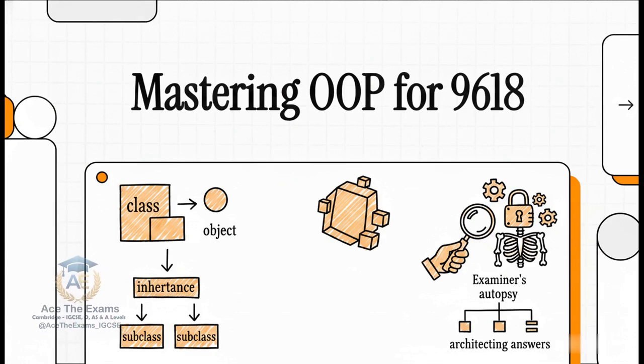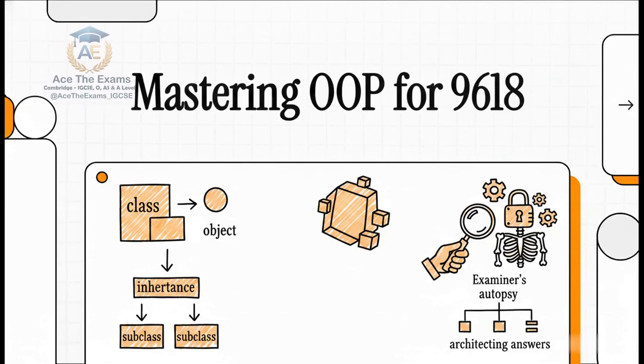Today, we are diving into an exclusive masterclass on object-oriented programming. OOP is notoriously tricky, but here's the secret. It's also entirely predictable because it appears in every single examination series. So we are going to perform a literal examiner's autopsy on this subject. We're ripping open past papers to show you exactly what the graders are looking for, and more importantly, how you can push back with perfect top-tier answers.